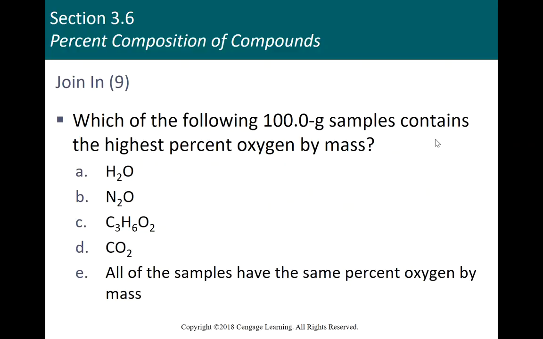And then this last slide in this presentation looks very similar to the last slide on lesson 3.4, but it does say highest percent of oxygen by mass, and we could run through these and do each of these separately, but if you recall, which one had the greatest number of oxygen atoms per 100 gram sample, it's the same logic, and so your answer here is going to be water. Your answer here is going to be A on this one.